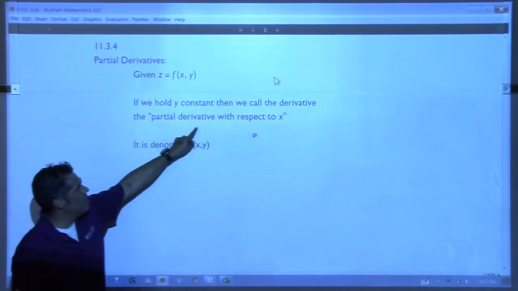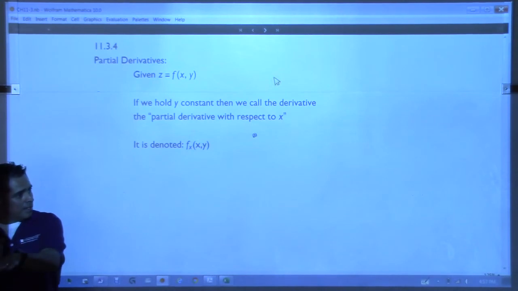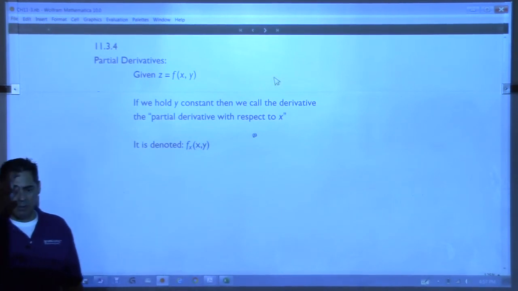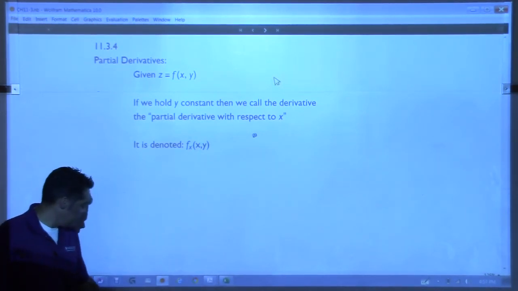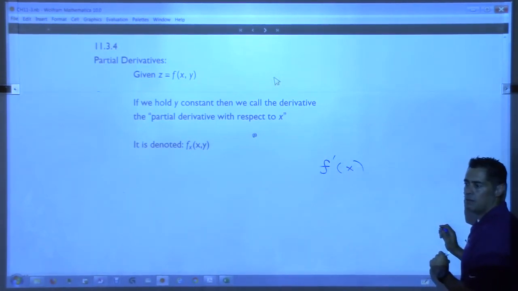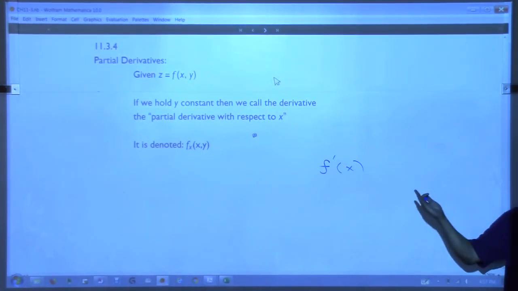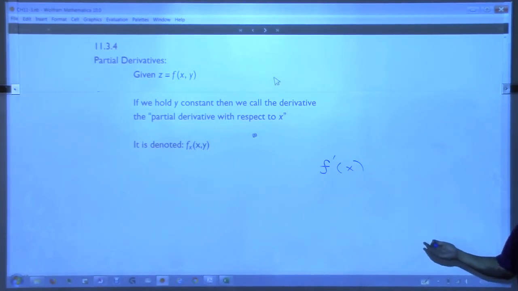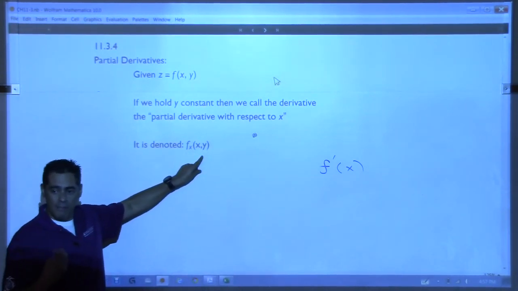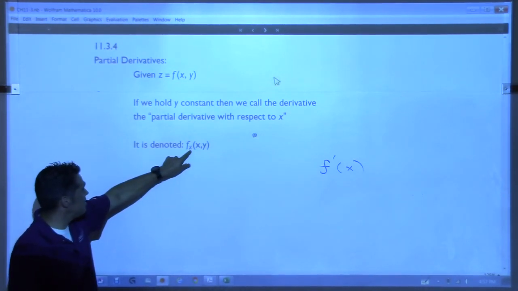That is called the partial derivative with respect to x. So when you hold y constant, you're allowing x to vary, and that's called the partial derivative with respect to x. And the way we denote it, we don't use that prime anymore. We do a subscript. So this is what we used back in Cal 1. We used that prime, and that's because we only had one variable, right? So the derivative can only have one meaning. But the fact that we have two variables now means that we can hold one of them constant and leave the other one as a variable, and we need to be specific on which one is going to still be a variable and which one's constant. So this has to be the notation.